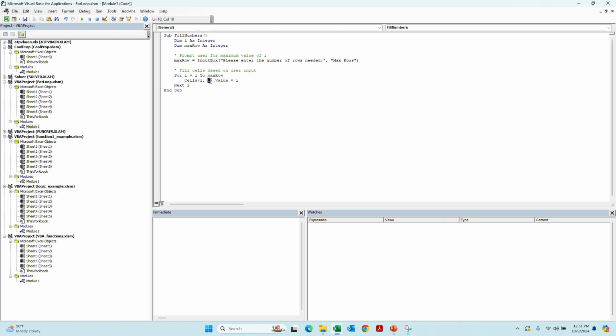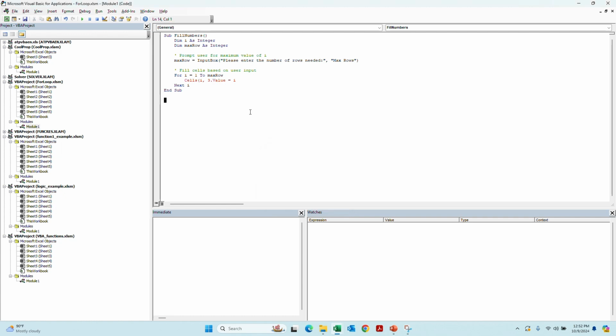The column number is 1, which means column A. If i is 1, it's A1. If i is 2, it's A2. So this is the row number, this is the column number. 1 represents A, and 2 represents B, 3 represents C, etc. So why don't we change this to 3? Okay.